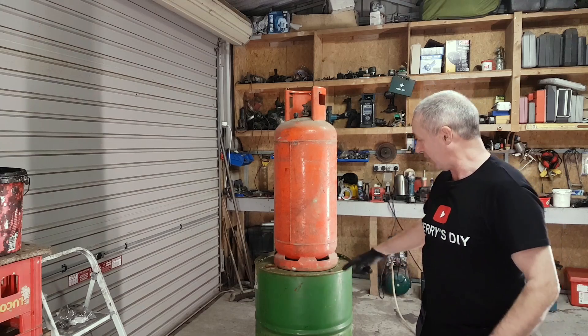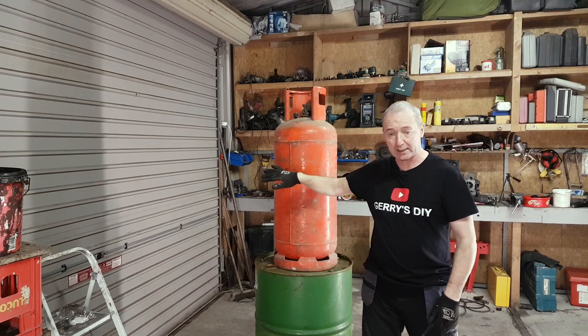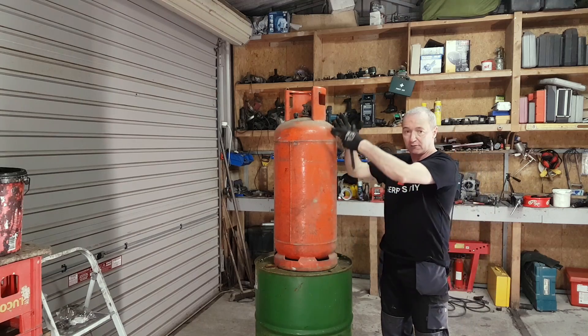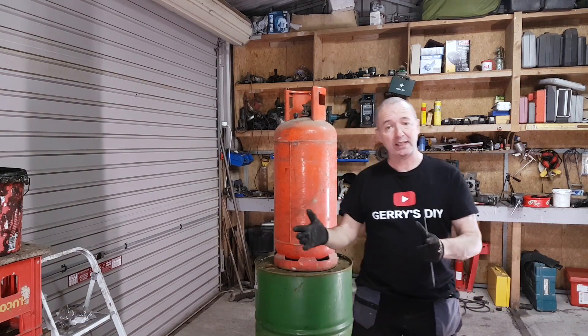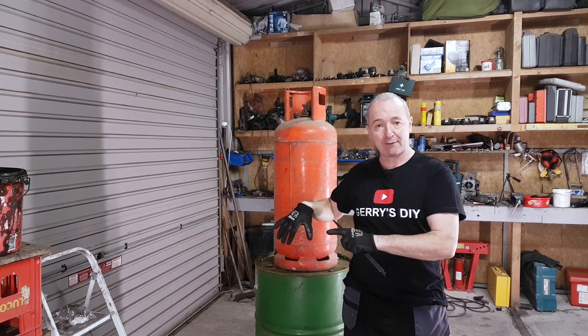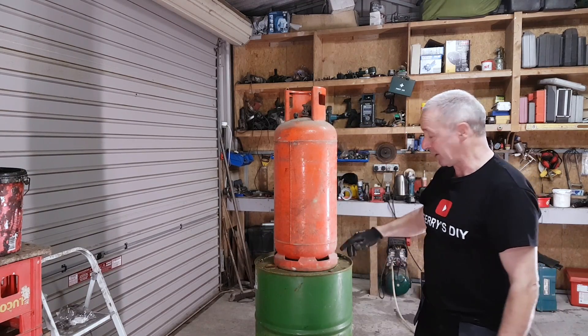So the plan now is I've drawn a circle around the base of the propane tank. I'm going to lift that down, put a jigsaw in and cut a hole big enough for that to slide down into. When we get that far, we're going to put a hole in the bottom of it big enough for my burner. The problem is my burner is actually in the stove at the moment. What I might do is put my older burner in the stove to continue on the heat - it's nice to be working out here with a bit of heat and not being able to see your own breath. Anyway, we'll get on with it.